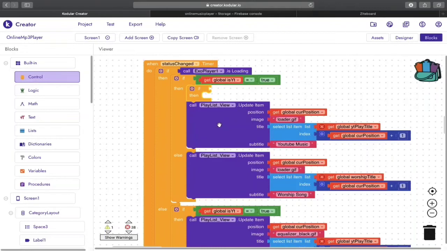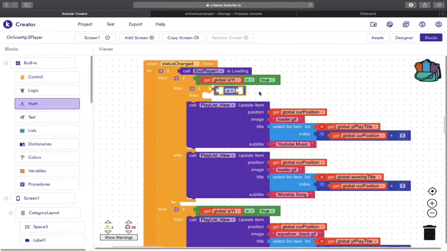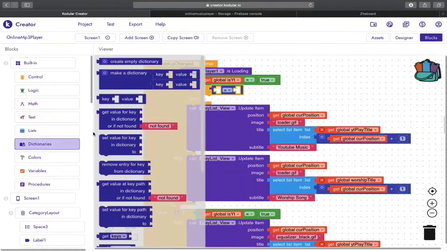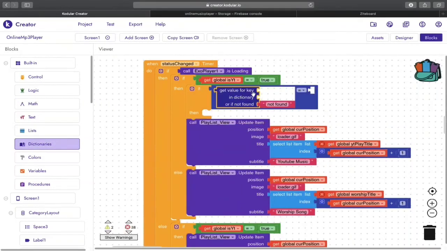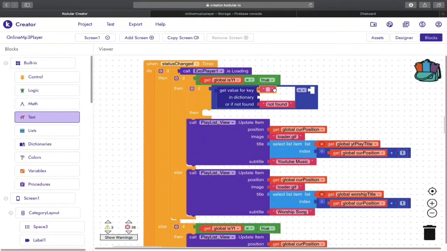Okay, here the if comparison is math, of course, because we are going to compare the flag. Okay, if, and dictionary get value for, put it here, and the value will be the flag value, and the key will be flag.